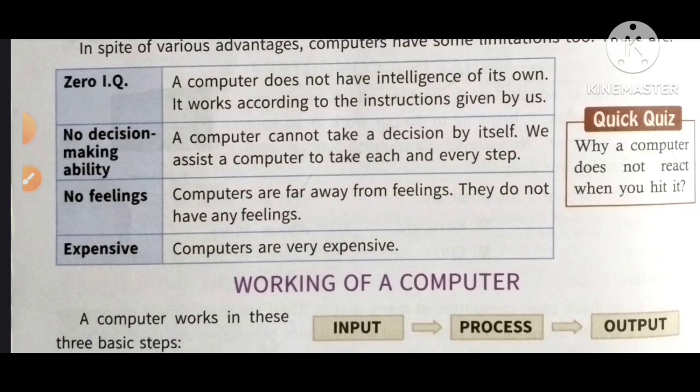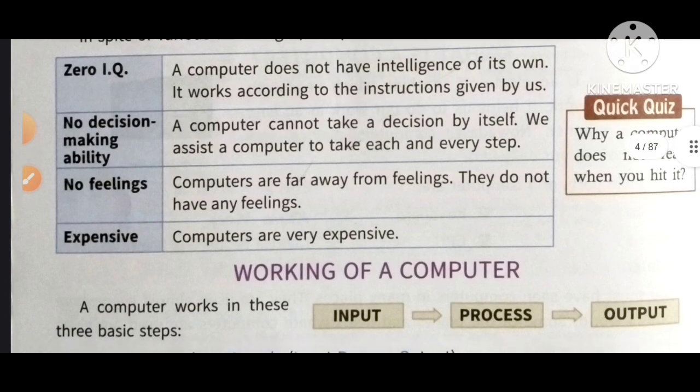Next one is no feelings, because humans can weep, cry, and laugh loudly, but computer cannot laugh. Can you think a computer can laugh? Can a computer weep? No. Can a computer cry, oh mummy, leave me? No. So a computer cannot cry, cannot laugh. So computers have no feelings. Computers are far away from feelings, they do not have any feelings.